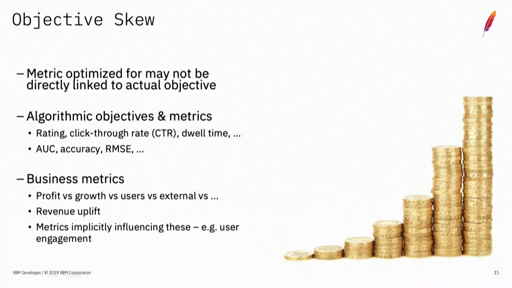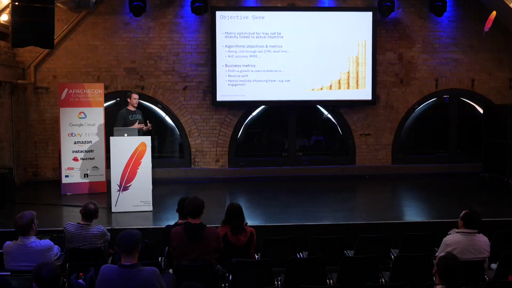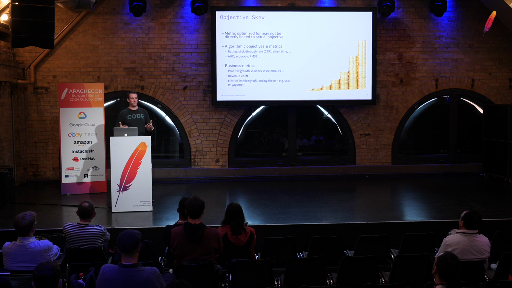But the challenge that we have is that most machine learning models are optimized against one metric, and that's typically some form of loss. And the same is true for recommendation systems. Despite the fact that we are ranking, we need to rank all items for each prediction, we're still ranking based on, let's say, an estimated rating or an estimated click-through rate. But in reality, in a real-world system and in a real-world business, we have a lot of different objectives. So in a business, most of the time we want to maximize profit.